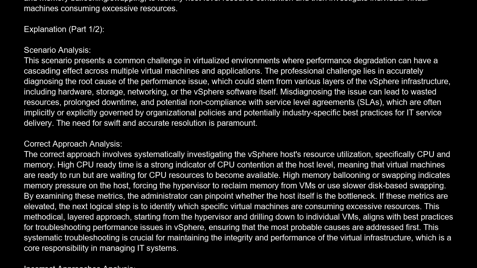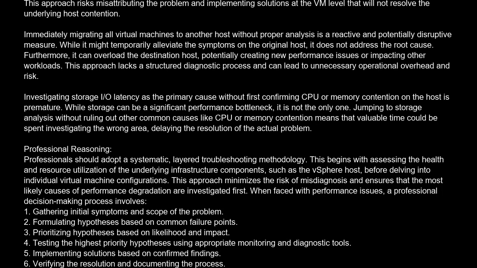Focusing solely on individual virtual machine performance metrics without first assessing the host resource availability is an incomplete diagnostic strategy. While a VM might show high CPU or memory usage, this could be a symptom of a constrained host rather than an issue within the VM's operating system or applications. This approach risks misattributing the problem and implementing solutions at the VM level that will not resolve the underlying host contention.